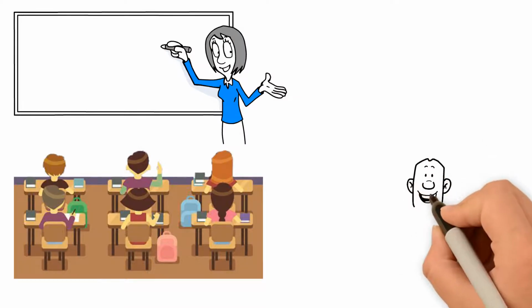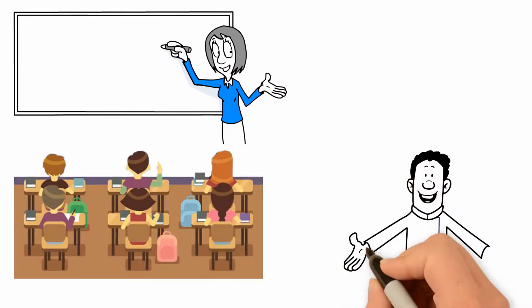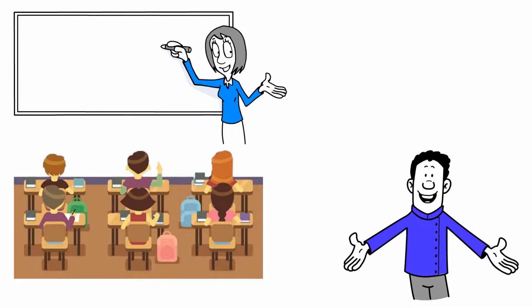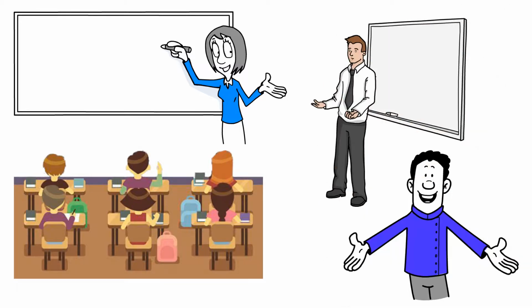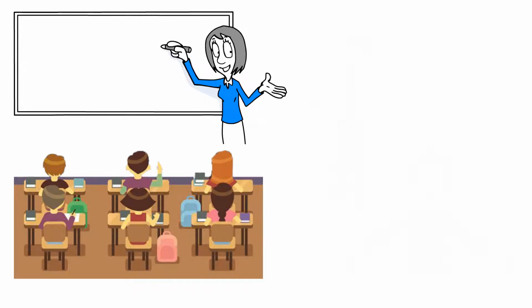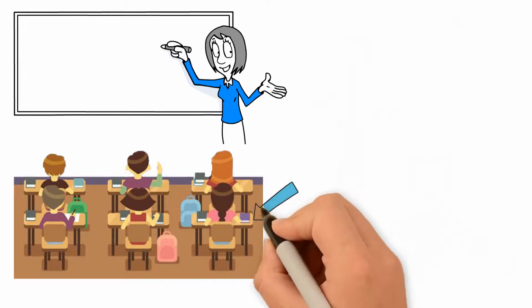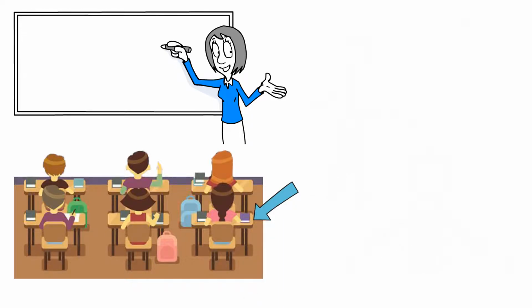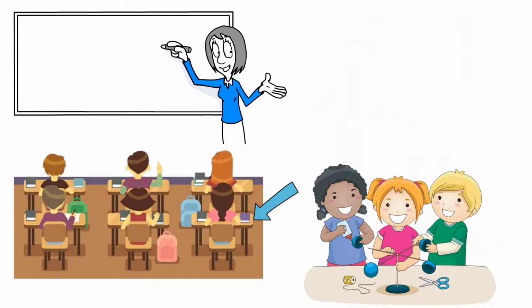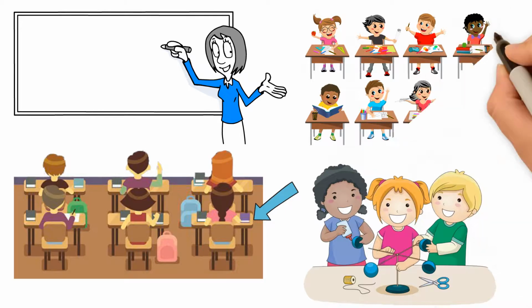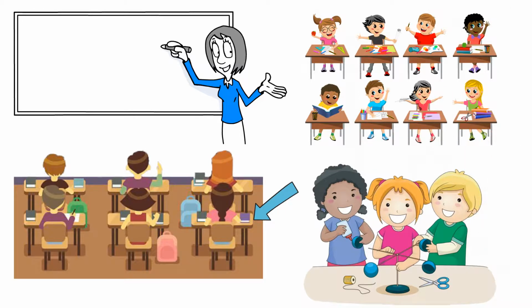Desk rows are the perfect test-taking arrangement if the teacher is monitoring the class. In this situation, the teacher's philosophy would be directed towards direct instruction, as students are all facing the teacher and can see the blackboard at the front of the class. The problem with this arrangement, however, is that some students are going to have to sit in the corners and in the back of the room where students usually participate and interact less. This arrangement is also not good for group work or projects. Taking the time to have some students get into groups and move their desks is taking away important instructional time during the school day.